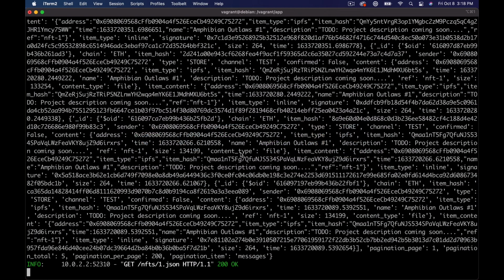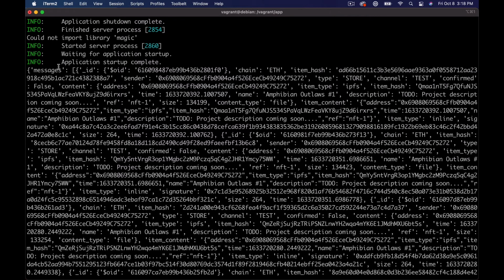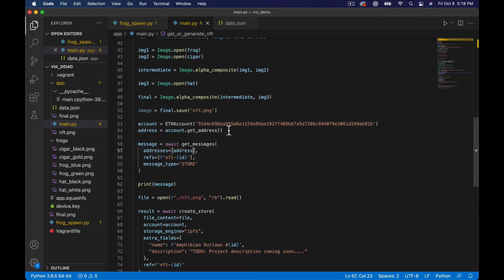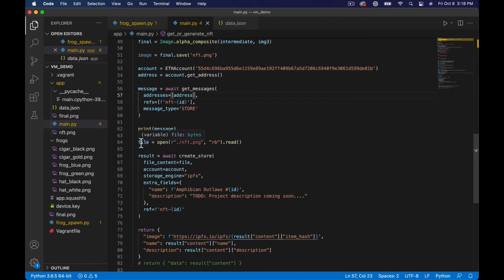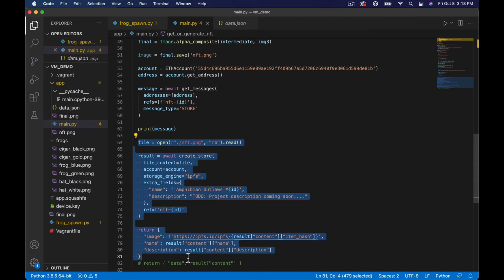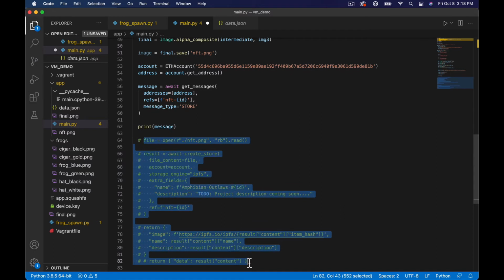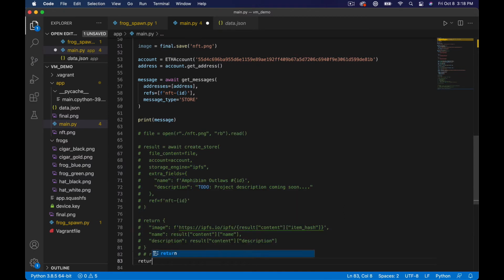All right, so it didn't explode, and you can see we're logging out messages, chain ETH, blah, blah, blah, content. Okay, so let's see what happens if I close all of this stuff for the moment, and I'm just going to return a test so I don't create so much stuff.